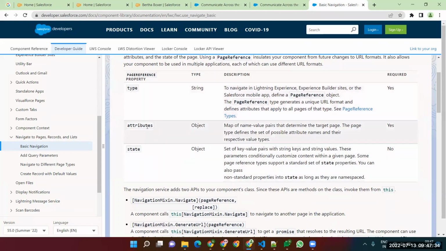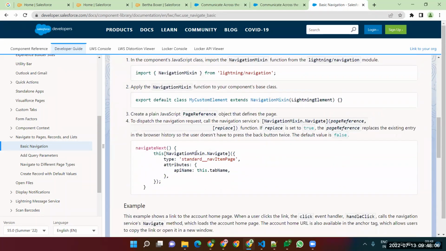The first two are required attributes: type, which is a string, and attributes, which is an object. It contains a map of name and value pairs, the possible attribute names and their respective values, so it is a key-value pair. And state is an optional parameter, it's not mandatory.